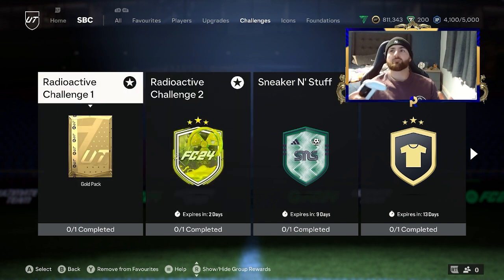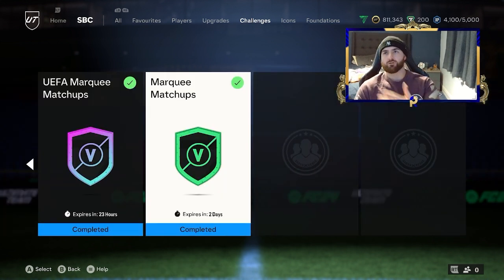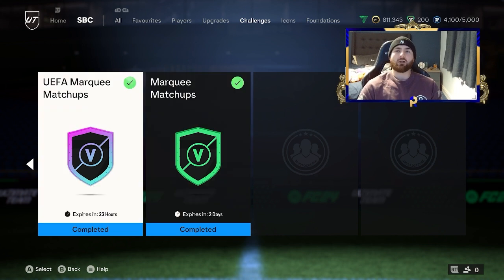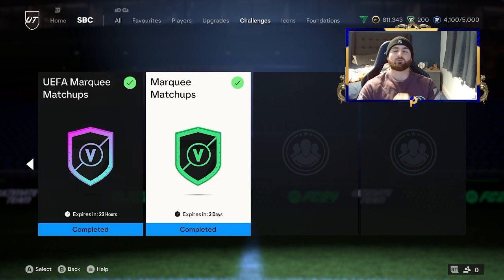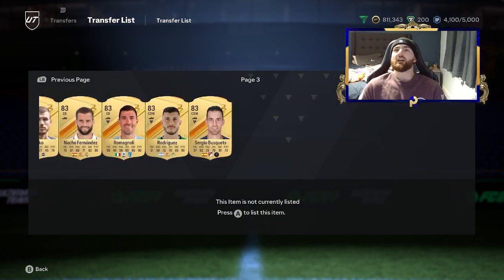But in the essence of just making coins, you're going to do the radioactive challenge 1, and then of course always do your marquee matchups. So marquee matchups and UEFA, it's guaranteed profit. It is literally profit every single week. The marquee is the easiest one. You're usually going to have crap in your club that you can just shove in there and it'll eventually get the SBC done.